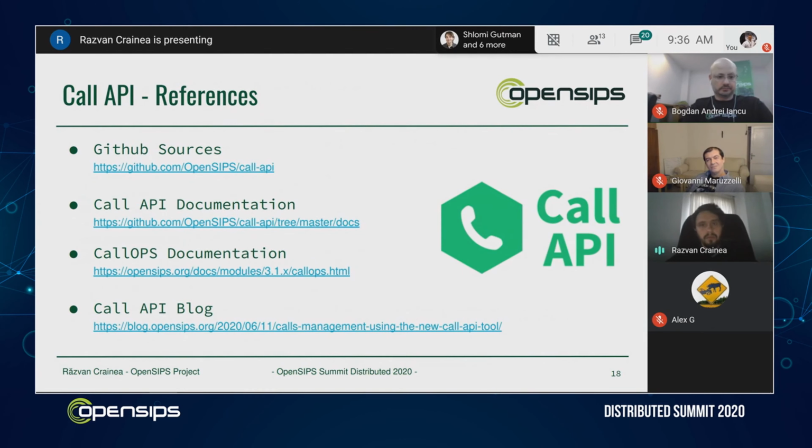Here you have a couple of references. As I said, the call API is a standalone project within the OpenSIPS namespace. We have the documentation online. All the commands are documented, as well as the events that they generate. There is also the call-ops module and a description of what you can do with it and how it can be used.